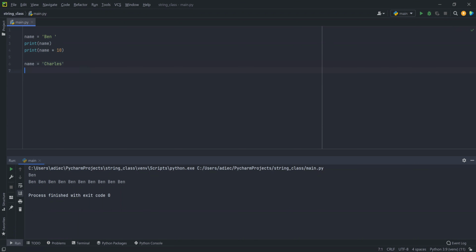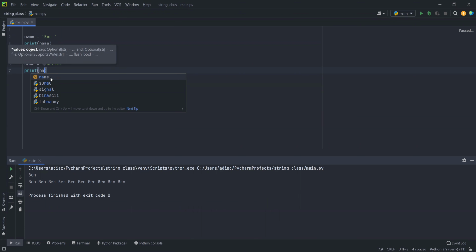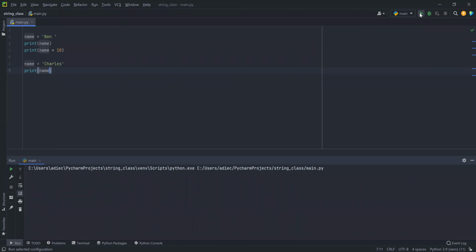And if I print name, sorry, I misprint. If I print name, you can see that if I write name, I did not complete it, even my computer brings the full name for me. It already knows it, already stores it, and it knows what I'm trying to do. So it just brings an auto correction for me. So if I click on play now, I have Ben and I have Charles.